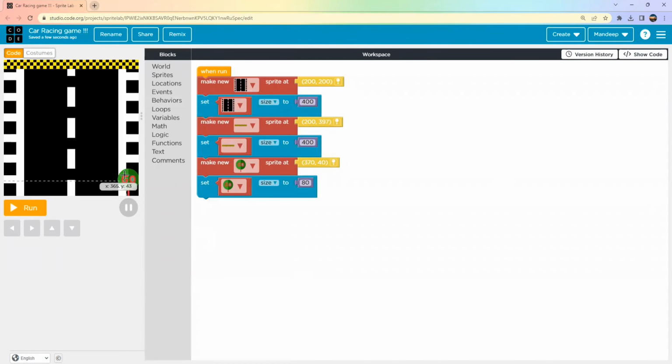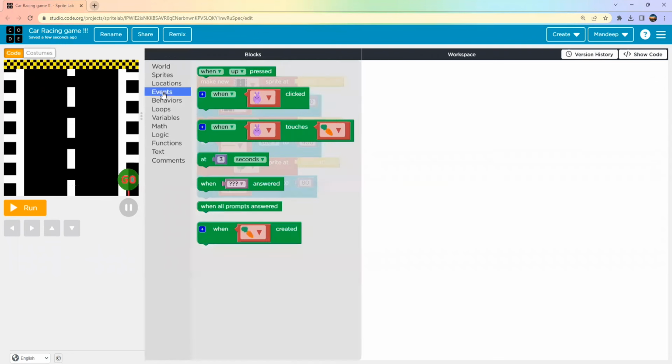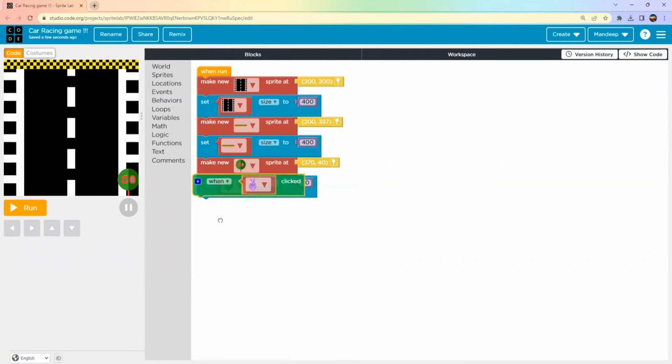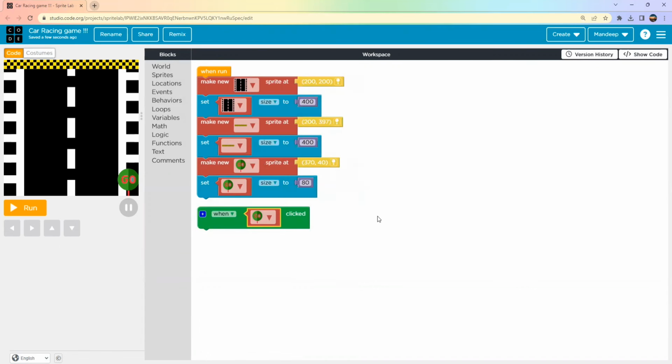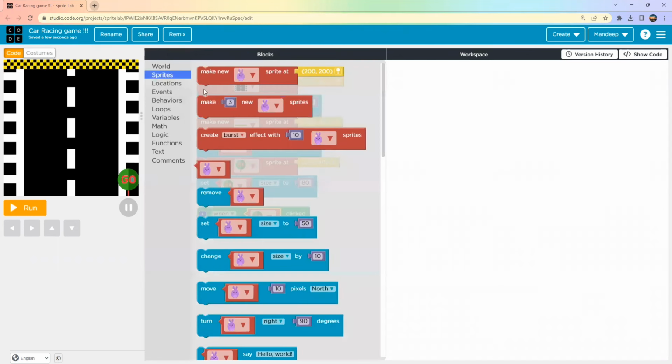Now what I want is for my cars to appear only when I click on the go button. Okay. So remember I told you about events. So I'll go to events, when go clicked. So I'll grab this block, when sprite clicked, and change this sprite to go. So when I click on the go button, I want this go button to vanish.